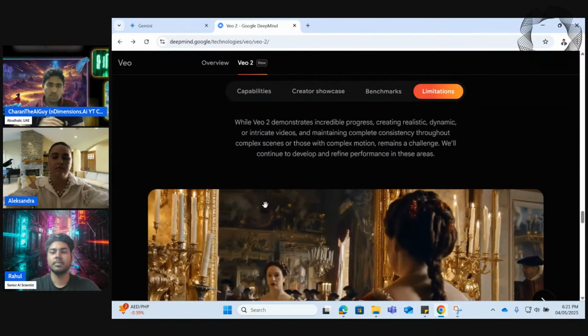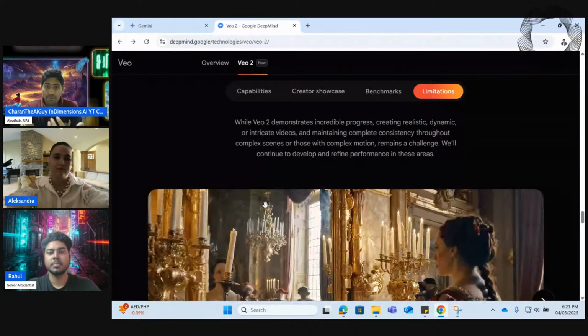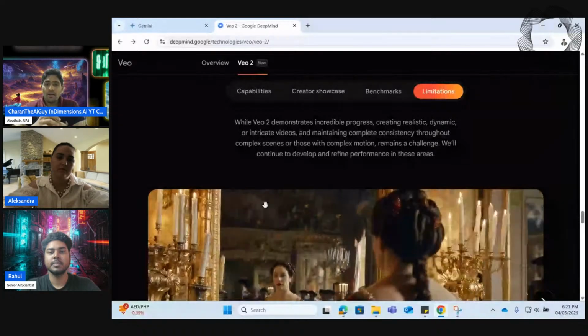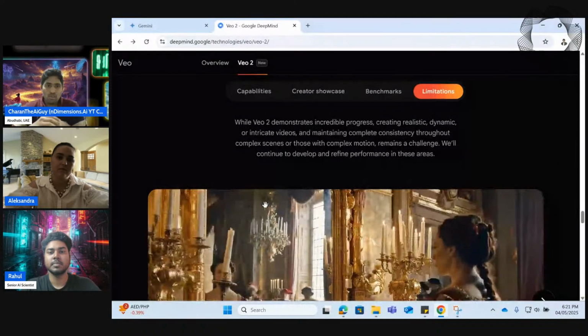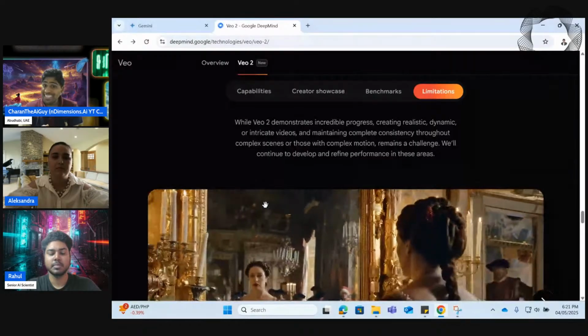Though it demonstrates incredible progress in creating realistic, dynamic, and intricate videos, maintaining complete consistency throughout complex scenes or those with complex motion remains a challenge. They will keep developing and refining the performance in these areas.